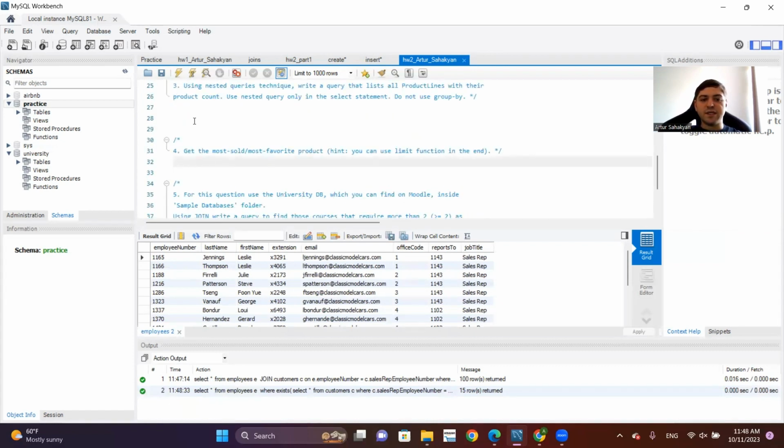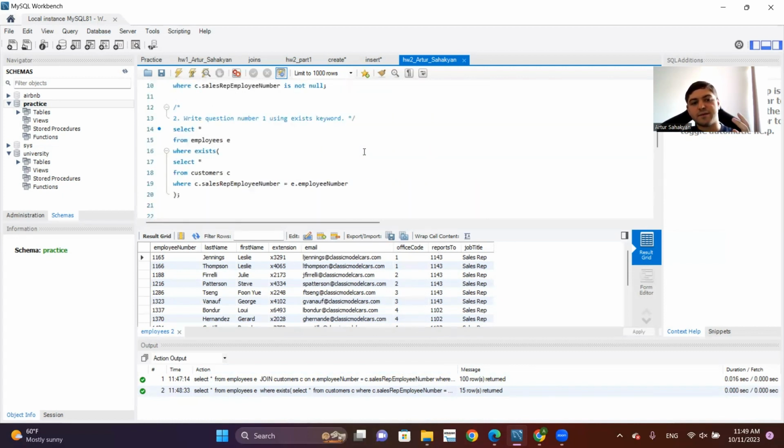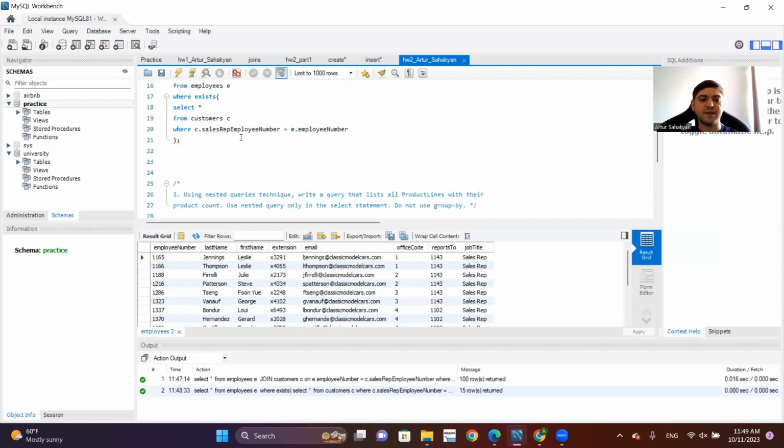Now we will use nested queries to write a query that lists all product lines with their product count. In order to obtain this count, we will follow the same approach as in the second example.